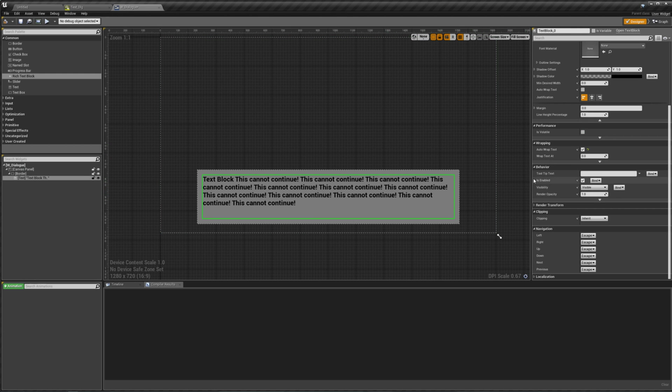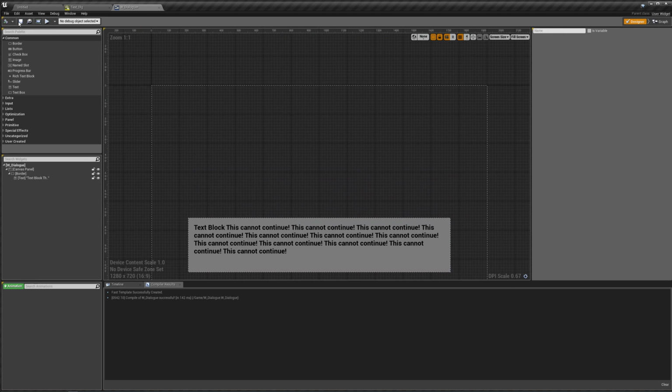There's a couple things. We're not going to be using a tooltip for this, and we want to set the visibility to hit test invisible. The difference between visible and hit test invisible is that visible allows you to click on it, and allows the cursor to know that you're over it. That's going to be a problem if there's anything underneath this text that we have to click on. So we're going to change it to hit test invisible, where the cursor is basically not aware of this widget. So if there's a button underneath it, we can still click on it. I believe setting it to hit test invisible also saves a little on performance. I'm not too certain about that, but it's nice to do in any case.